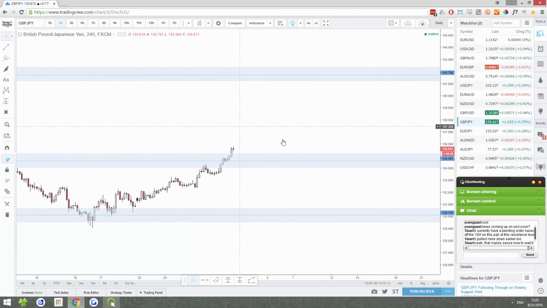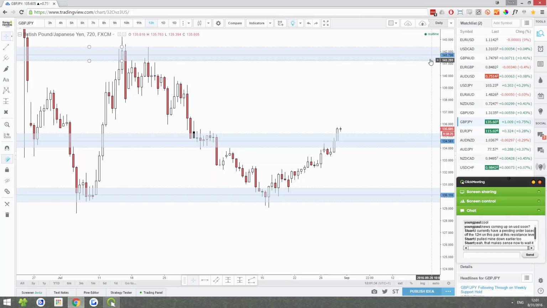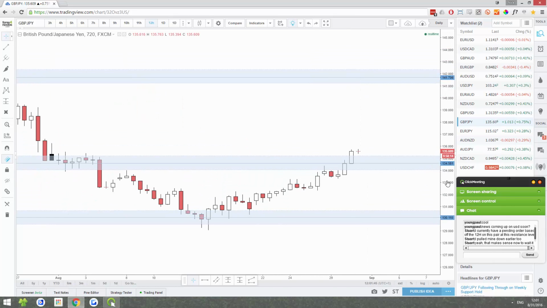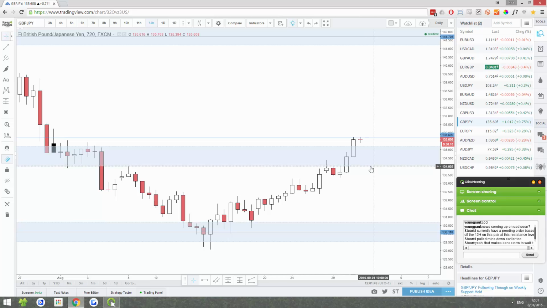Alright, so this would be a good example of what I was talking about earlier with USDCAD. In USDCAD, I was talking about fluid support resistance and adjusting your support resistance areas to match the latest indecision candles. So would I do that here? Because we have an indecision candle forming. I could say, okay, I'm going to pull the resistance area up to here. That way I can take a trade here.